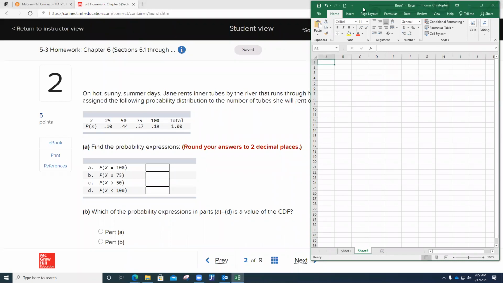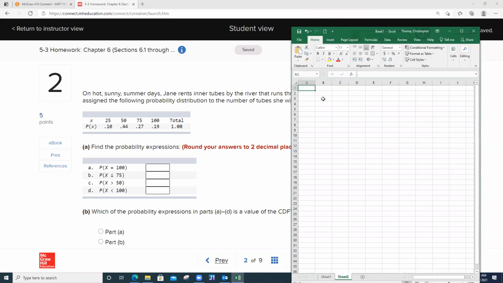I'm going to bring up some Excel here. This one, you notice it doesn't let you download it into Excel, but I'm going to create the table just because it's quick and easier to show the calculations. You do not have to do this. You can just use your calculator, but you should know by now that I like Excel. And so I'm just going to type these in real quick. It takes a minute, but it will speed up the rest of the problem. And it'll really make it faster when we do the other ones, right?